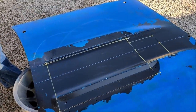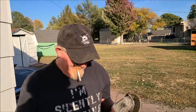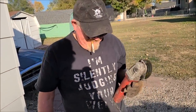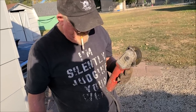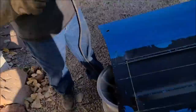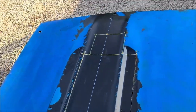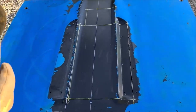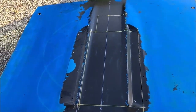Keep cutting, Dad. Cut twice, measure once. That's more like Scott's motto: cut as many times as it takes, and that includes odd numbers and whatnots. Like, we even get into plan X, Y, and Z when it comes down to cutting holes. You can see Dad has done his best to mark this out, whereas when Ann and I did hood pin holes, it was a little less scientific.